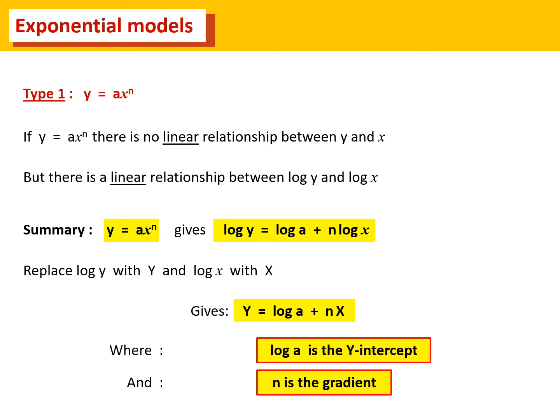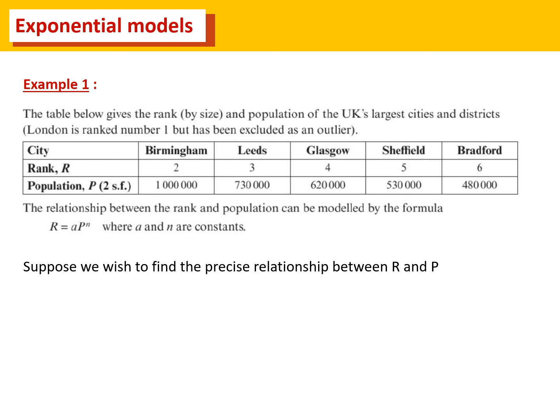Okay? And what you can see in yellow are the highlights there. If you're summarising some notes, pause the video, because what you see in yellow is essentially what you need for your notes. And we're going to back that up with an example. And this is an example from the textbook. We've got a relationship R equals A P to the n. So remember, R is a variable, P is a variable, A is not, it's a constant, n is a constant, and our job is to find A and n.